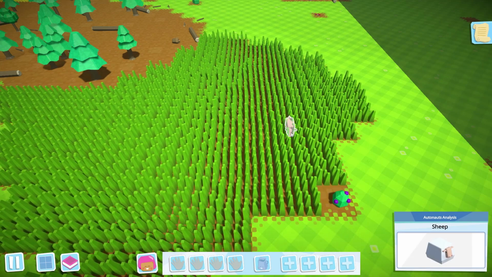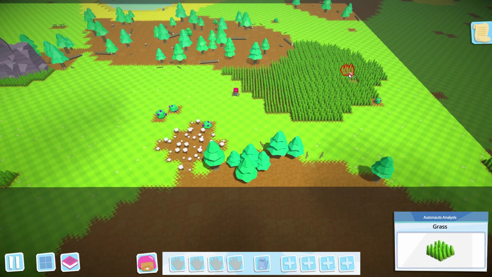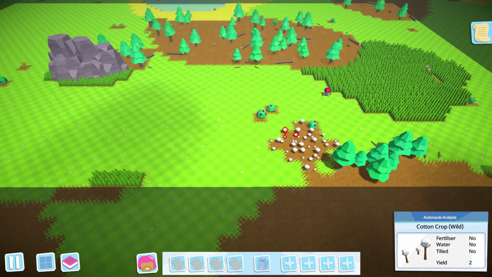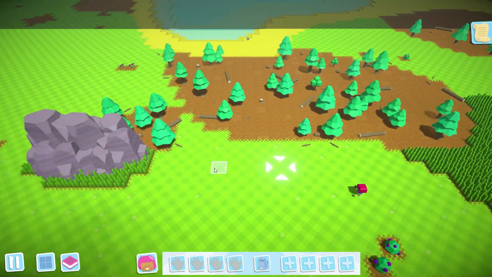There is a sheep in the grass. That is encouraging. Now, as far as I remember from the last time we played, you can domesticate the animals. That might be a little way off. And we've got some cotton down here as well. Oh, this is quite promising. This is very good. Planet Malcolm is marvellous.